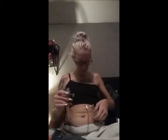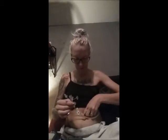I have had a few accidents where the end of the feeding bag has come out of this part because I rolled on it in the middle of the night, but that was years ago when I first got it, and I haven't had any issues since, especially because I don't fall asleep with my feedings now. But other than that, that's the regular extension.